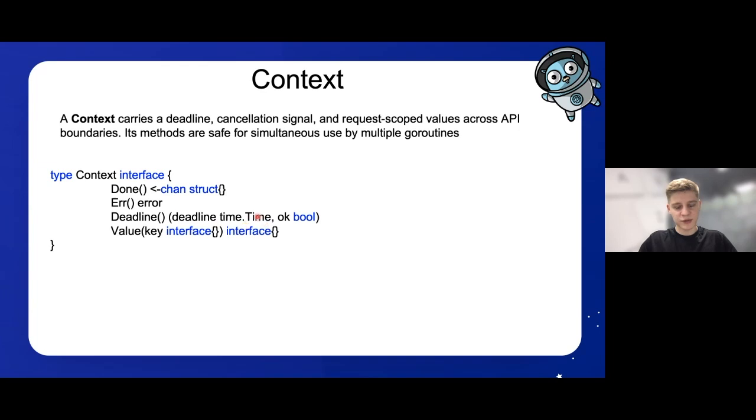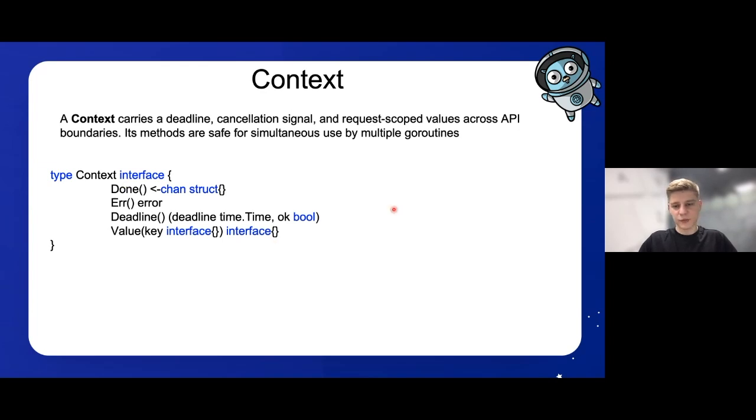Deadline accepts time as a parameter, and we can check whether we have a deadline or not by the OK statement and the value. So we can send some metadata via context between the channels or between services. In case you use gRPC, it allows sending context via metadata.